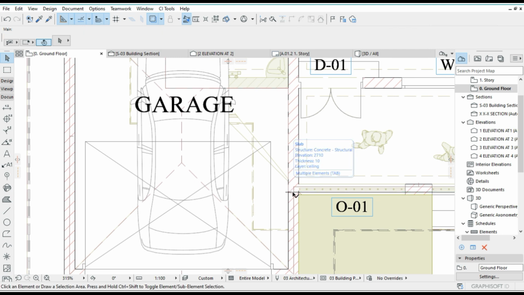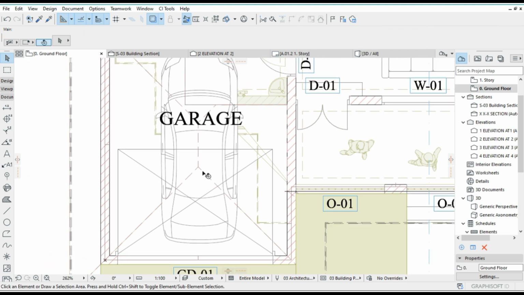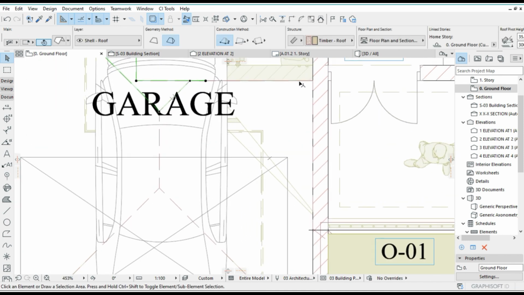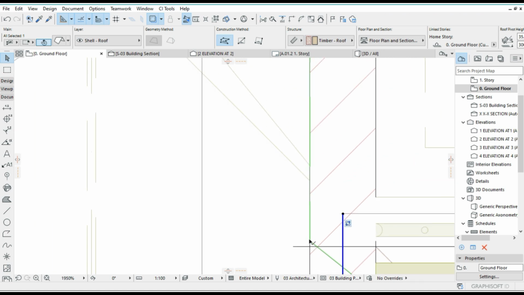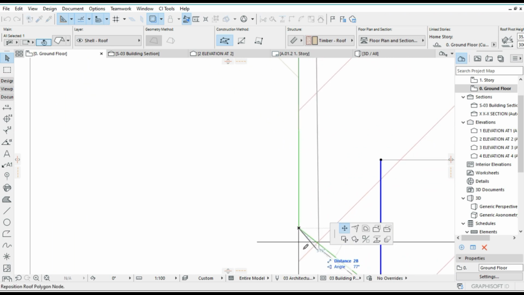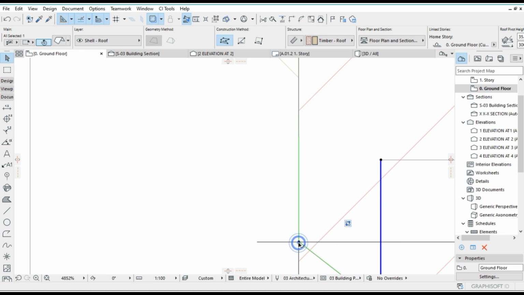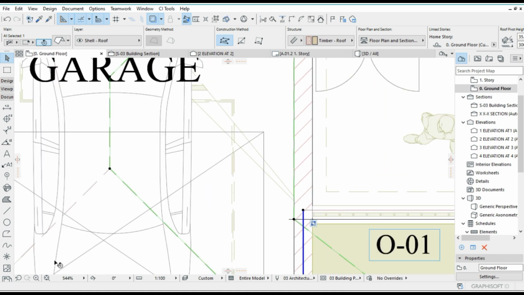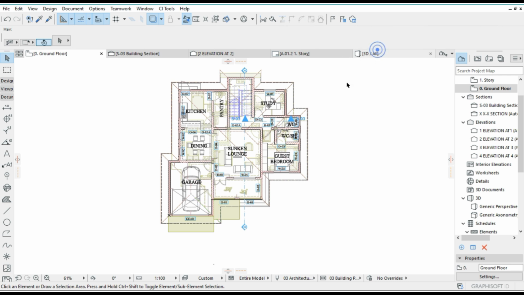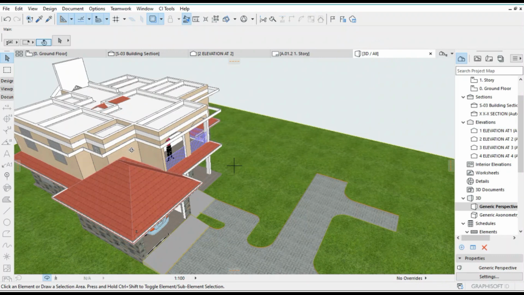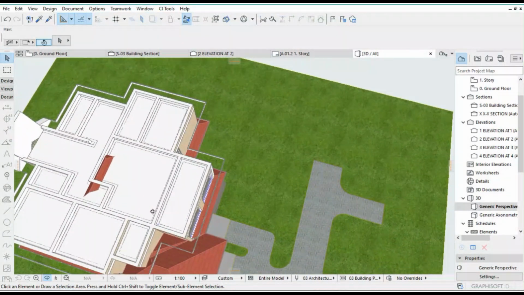So this should be its node, it should actually intersect at this point. So we'll have that. When you look at 3D, you will have something looking like this.